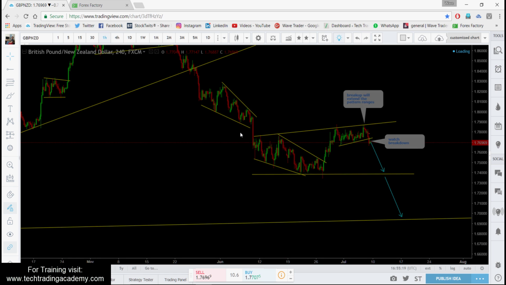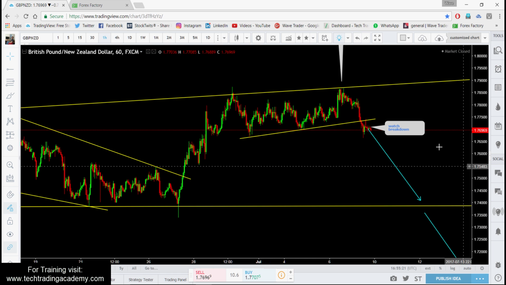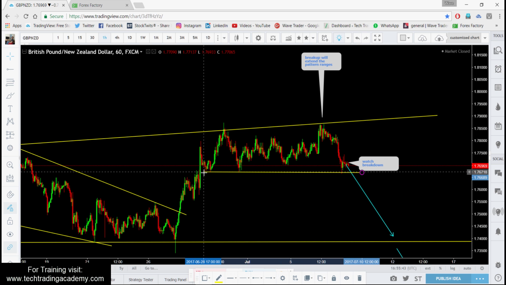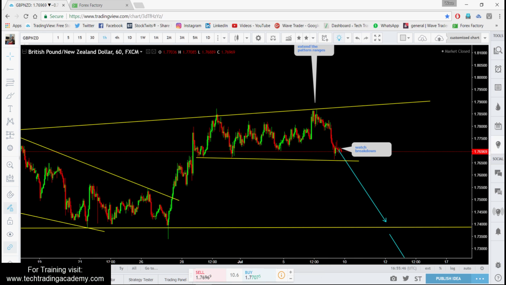Where we need to pay attention, it is breaking, watch at this area. If it is going to form a continuation formation, I think some of you fellows are holding their short at this area. If so, you can stay within that short. Those who are not in that short, you need to look at the continuation formation for that trade. If it is not going to form a continuation formation and is going to extend the ranges, then go for short from that top again. Go short from that top, this trade.